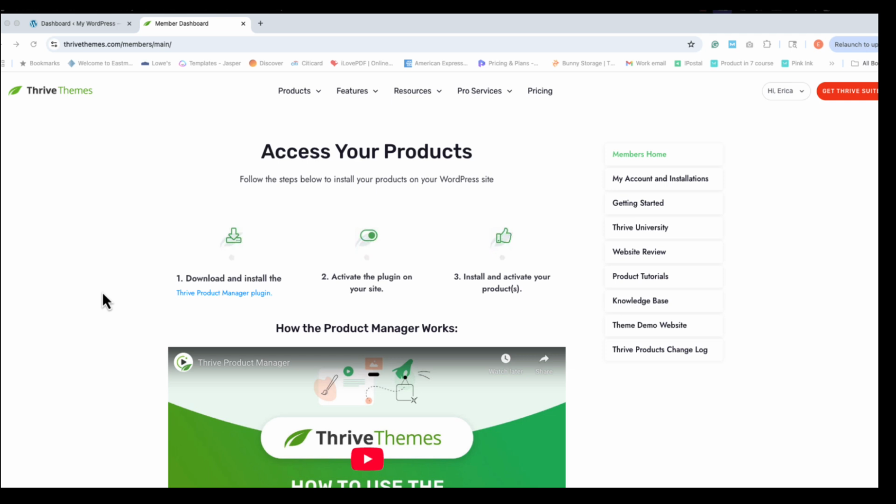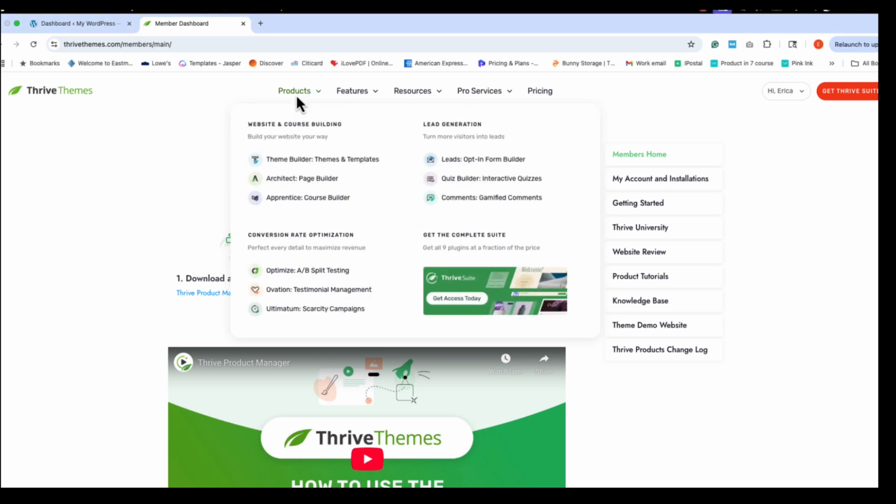The first thing you're going to do, if you haven't already, is get Thrive Themes. There's several options for what you can get. I have them all because for me, Thrive Themes is what I use for everything. You can have so many different plugins and pay for so many different products that do your courses, that do your lead magnets, that do your landing pages. But Thrive Themes does it all.